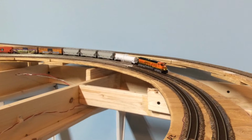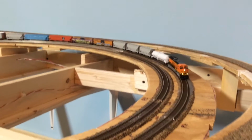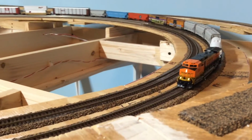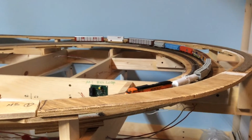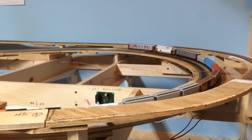There he goes. So you'll hear it, and then you'll also sometimes see a little spark under the wheel flanges. But yeah, right now he would be going down behind the 15, and he wouldn't be visible anymore once our scenery's done.